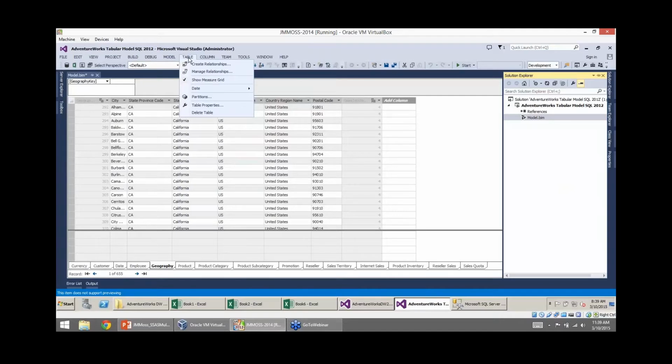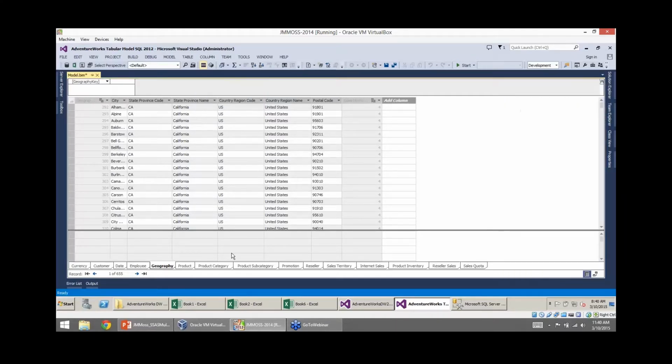When we're talking about tables, this is where we're going to create relationships between all of those tables or manage them, similar to the dimensional usage tab that we saw in the multidimensional model. And then our column allows us to do some of our calculations and values there.